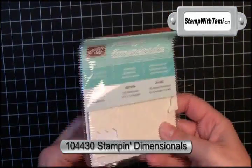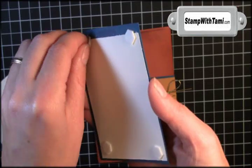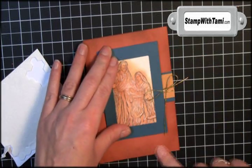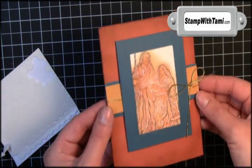I took some Stampin' Dimensionals. These are foam pop dots. I put these on the back of our image. We'll put that in the center, a hair towards the top, so we have room for our greeting down below. And you can see that just pops off at you.